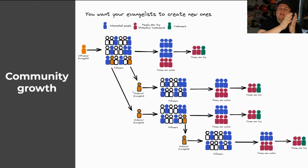You want to encourage not only yourself or those in the core development team to do these things. You want to encourage your community and highlight those community things. Make sure on your website, on your GitHub repo, that you have a list of external articles, tutorials, other things. Make sure you reward them. Make sure you call them out.